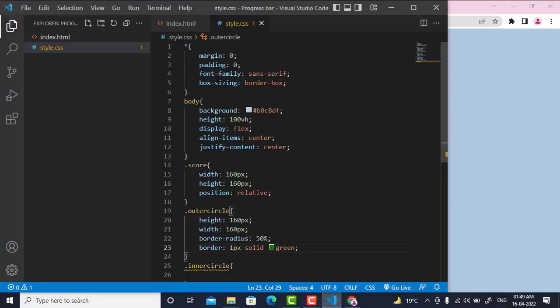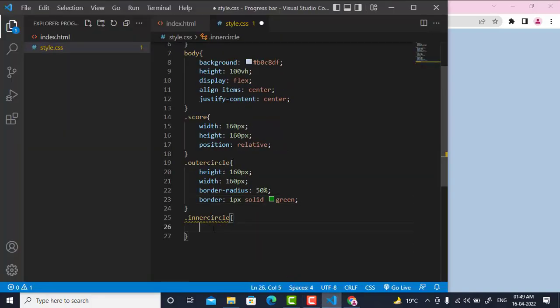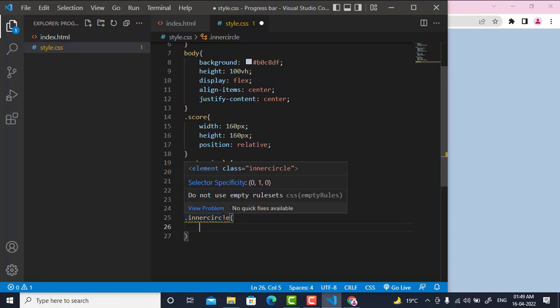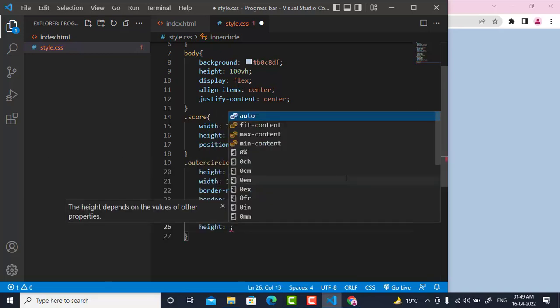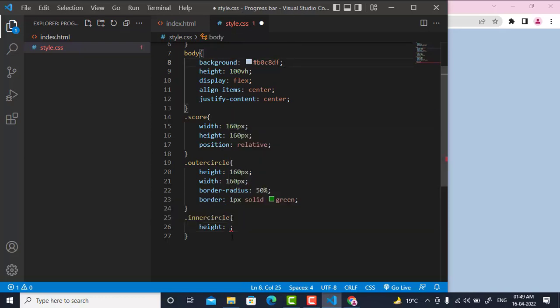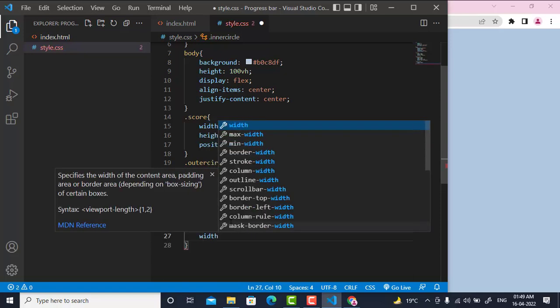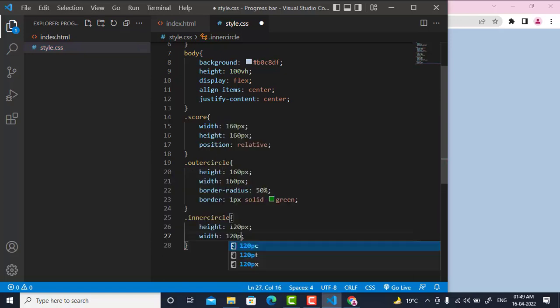Now coming to the inner circle, I will write height 120 pixels, width 120 pixels.